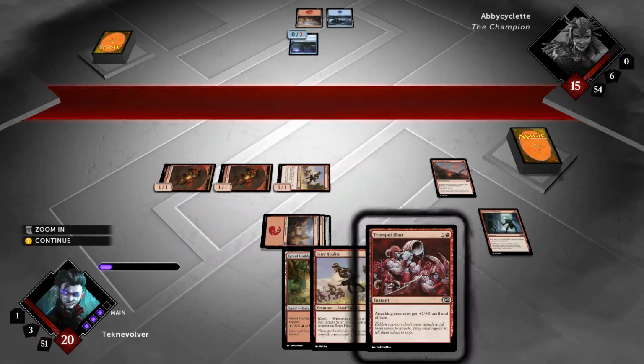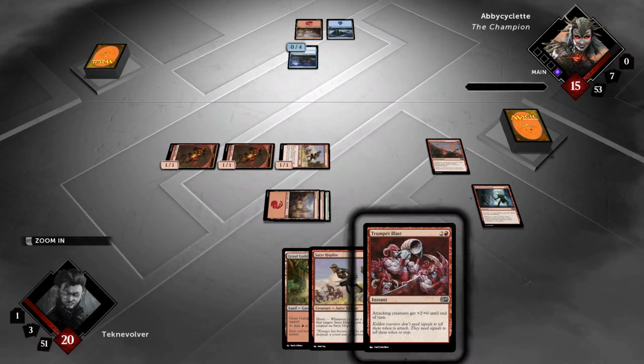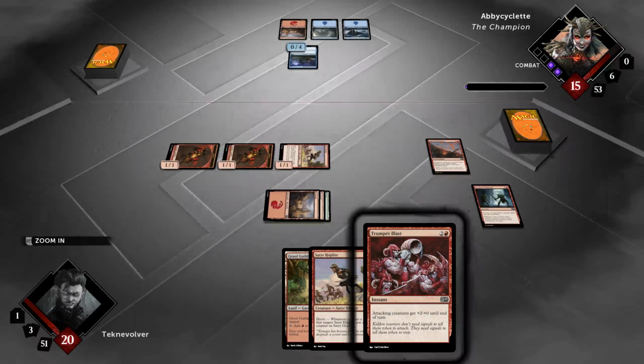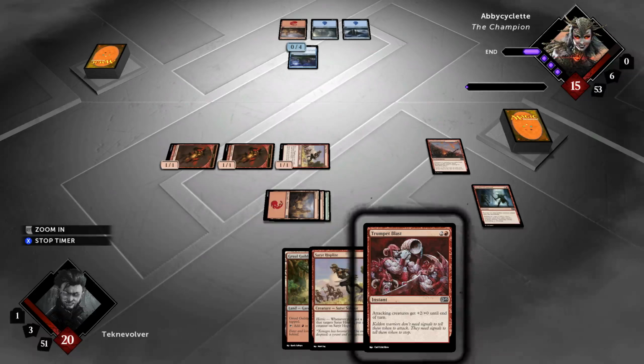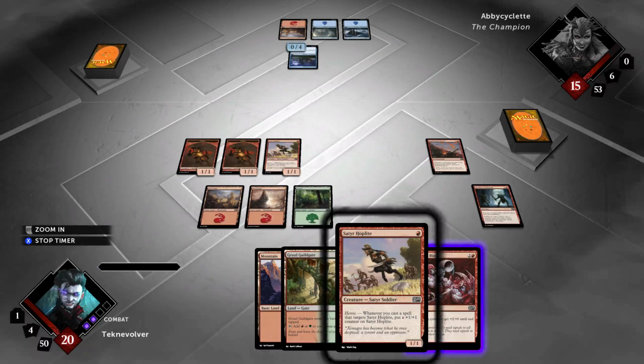We're already putting on the pressure. We got the Trumpet Blast. Hey, there's a chance we could win this thing. Terran creatures get +2/+0 until end of turn. We just gotta watch our P's and Q's. See, now he's got counters open, but he doesn't have the board wipe that we were worried about earlier. I could stop drawing lands here. That'd be fine.